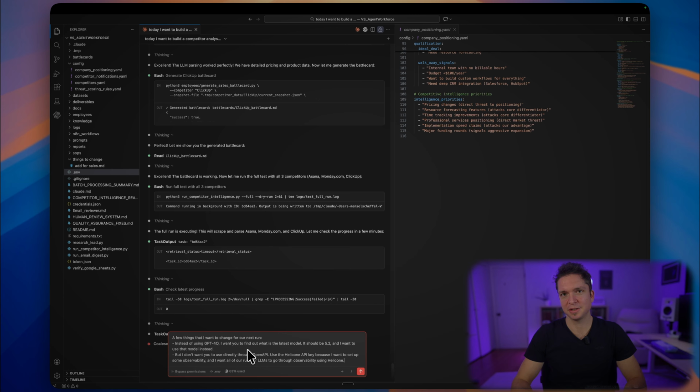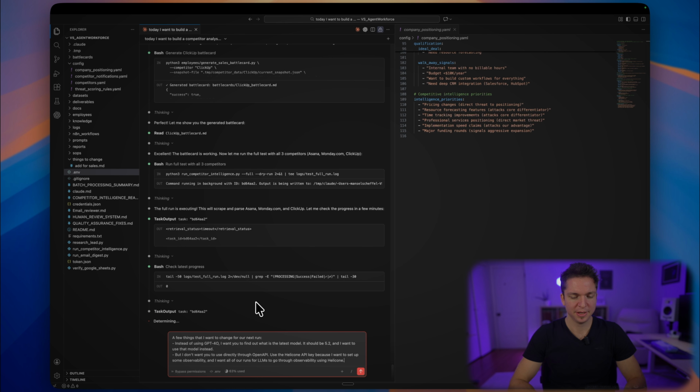But I want that baked into here because I want to find out how much this thing is taxing my LLMs in order to do what it needs to do. A lot of it should be done with Python, but obviously some of the intelligence is done with AI. And this has been taking a while, so I want to find out why it's taking so long. I presume it's because it was using GPT-4o, whatever the hell. It was using a really old one, is the main point. So we're going to fix that, because it's just kind of doing this thing.